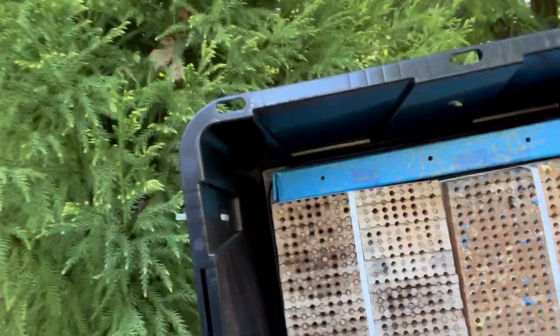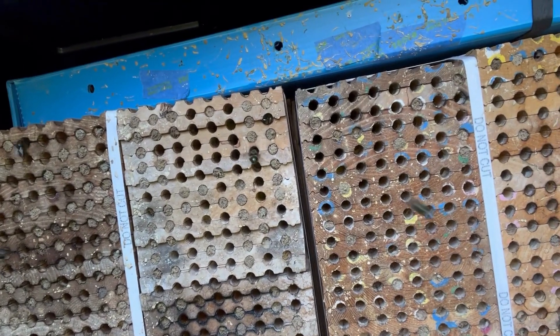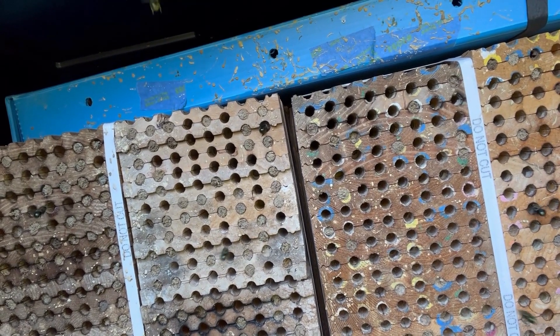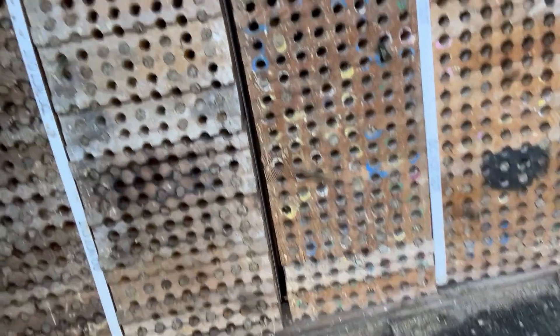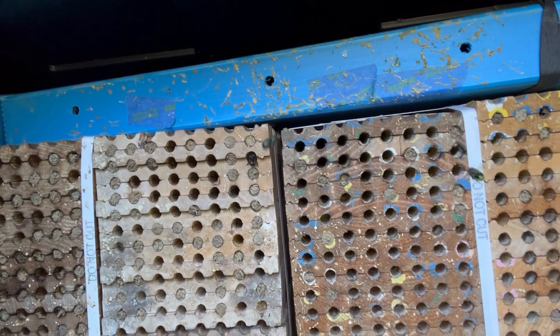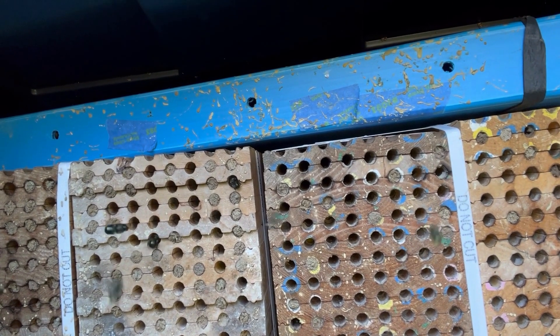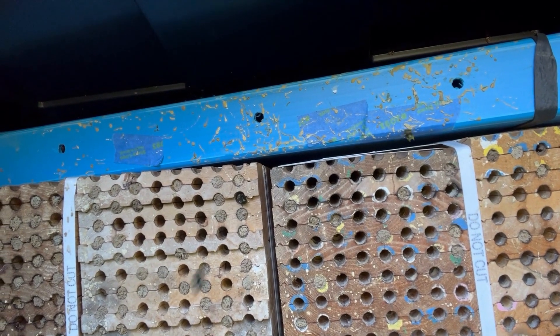Remember, I released 2,000 bees out here on our property. We have a couple of huge big leaf maples that are a big food source for mason bees. So let me flip this around and show you our little bees busy at work. This is what they look like — busy busy bees. They're going to find that mud source, which you'll see traces of on the bottom of your nesting block, and they're going to crawl in that hole with mud and cap it with mud. Then mama's going to go get pollen and lay a pollen loaf and then a tiny egg, and then cap that with mud.